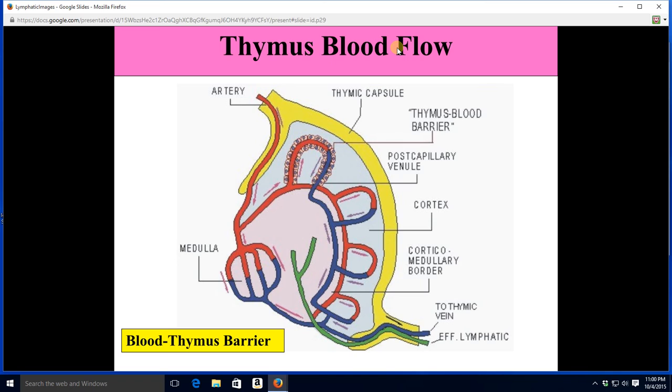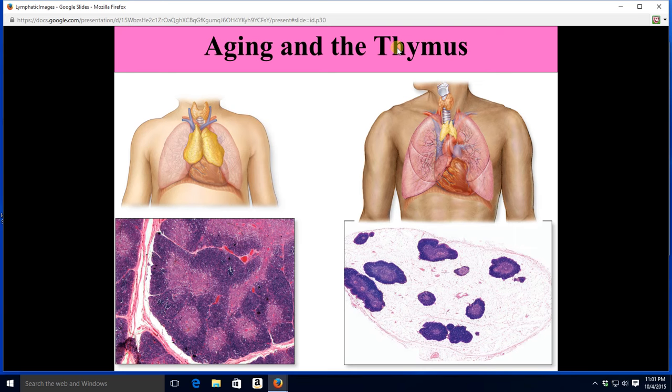As far as blood flow to your thymus, it is going to need blood flow. It's going to have arteries and veins going to it, of course. But we actually have this special situation called the thymus blood barrier, or the blood thymus barrier, where we make sure that developing T cells aren't going to have a chance to inadvertently be released or inadvertently respond to normal body tissues. So because we're training the soldiers of our immune system, we've got to have a special sort of protective situation set up.